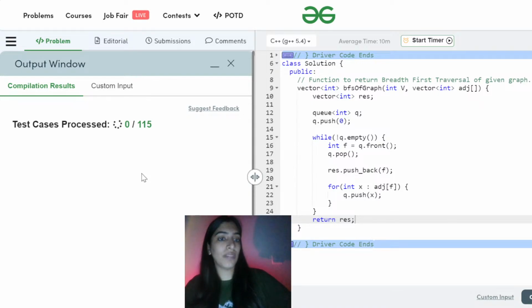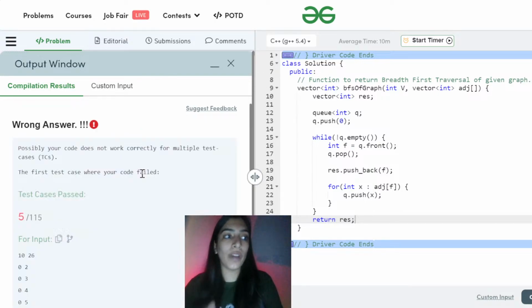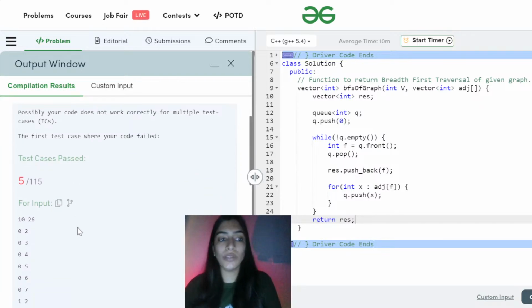Okay, so I guess there's some problem with the net. I guess it's a bit slow. So can you just quickly tell me, I'm telling you that all the cases won't pass over here. I want one of you to guess and tell me why. Okay. So Shivani is saying that a visited array is required for every vertex. Very good, Shivani. So here I've passed only 5 cases.